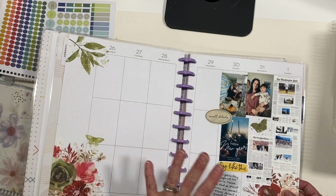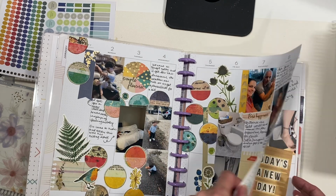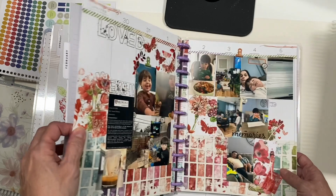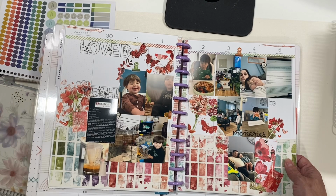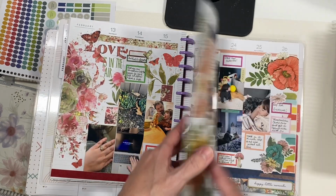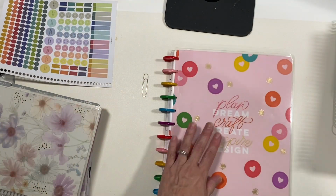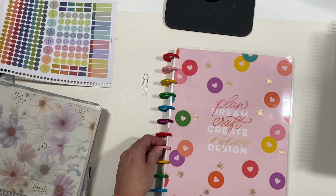Basically what I do is I scrapbook about every week what's going on. I'll add some journaling, some stickers. I do stamping. I do all kinds of stuff on this type of layout. So I'm very happy with how this has turned out, and I have no issues moving it into 2024. Now, you can use an outdated planner for this. I just happen to have a 2024 planner and have no plans for it, so I need to use it.